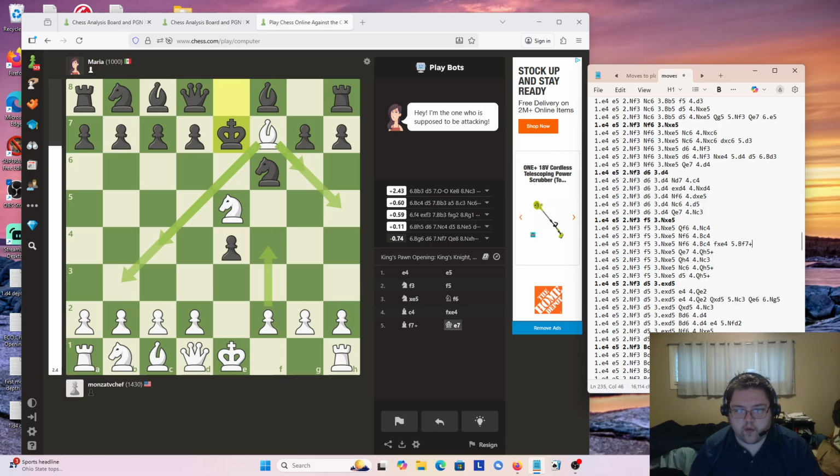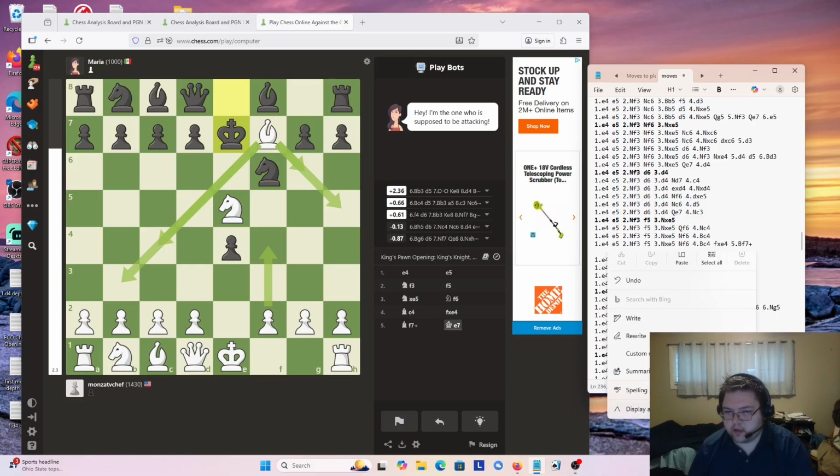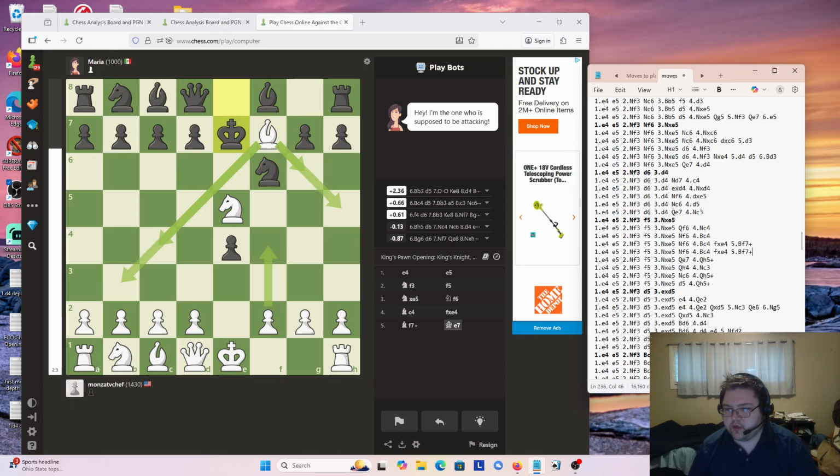And I want to get to move 6. So, okay, it said king e7. So I'm going to copy this, paste. And I'm doing this just in case the computer gives me a different move than what the top 5 moves from the engine are going to give me. All right, so king e7. King e7 is the move.